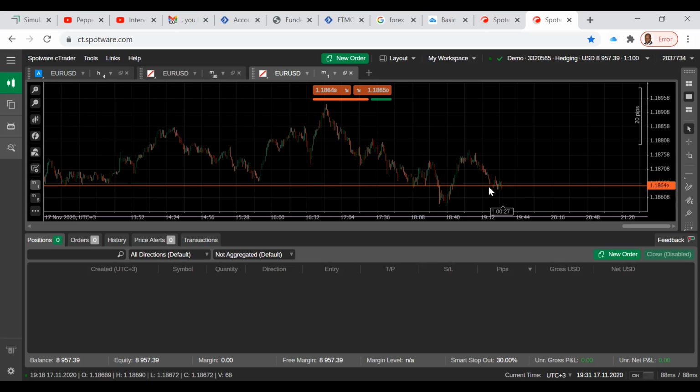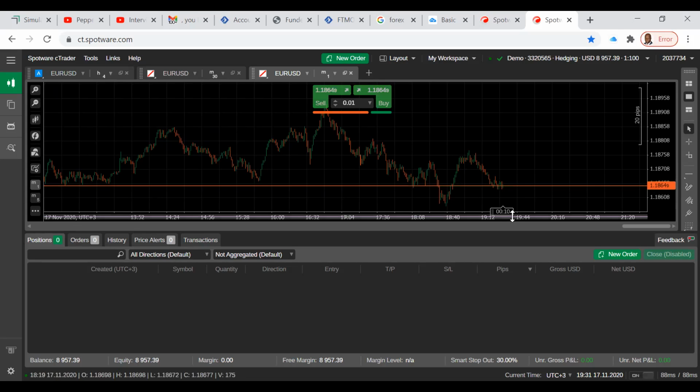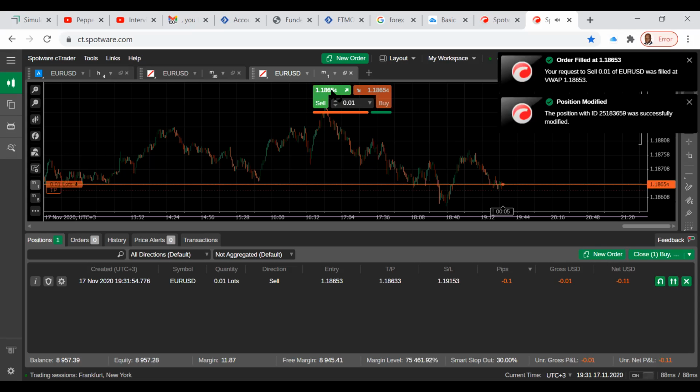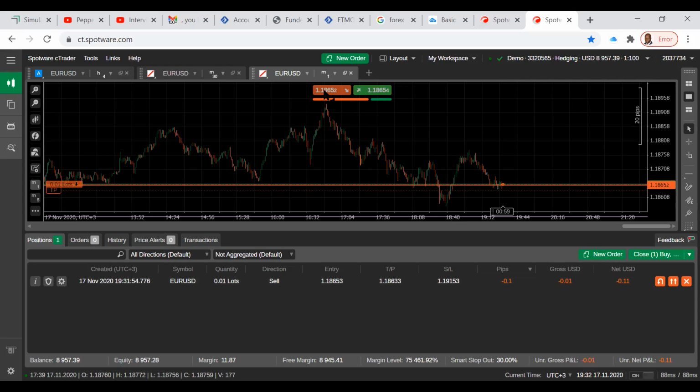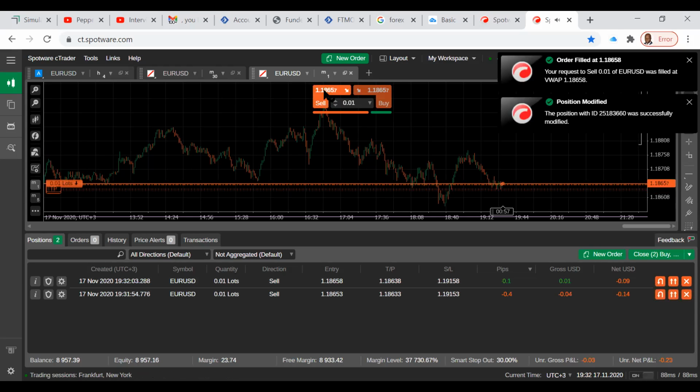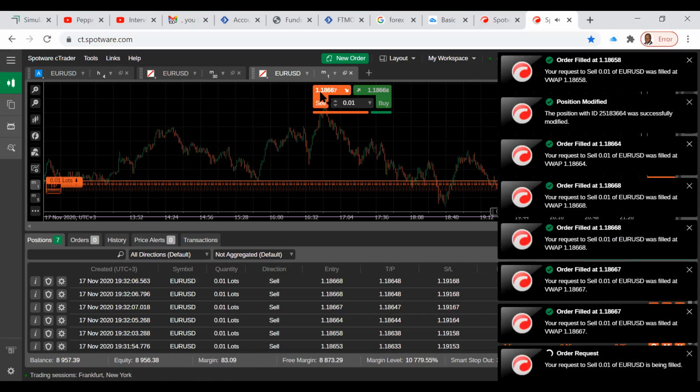Now, the homework says take 10 trades, each 2 pips. Please look at the position which says 0. But now you want 10 trades. So I come here and I click on sell because the market is going down. And I'll do it 10 times. So that's the first one. As you can see, that line there is your take profit. But you want it 10 times. That's 2. And you click 10 times and you're pretty much done there.